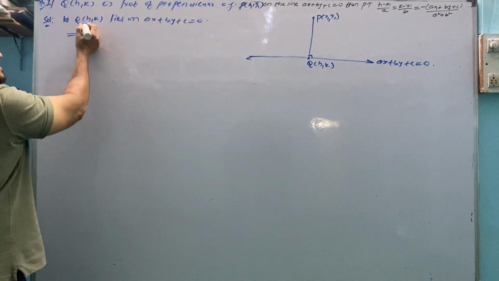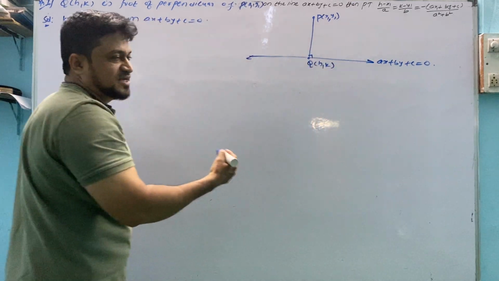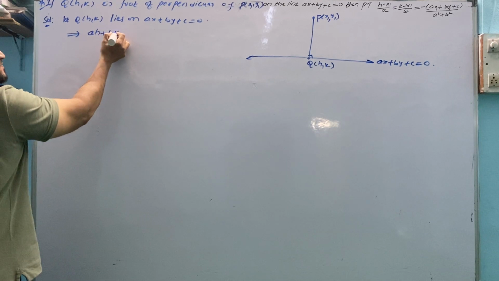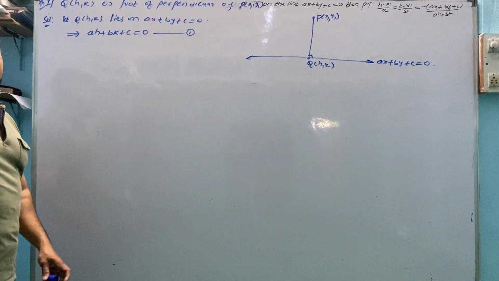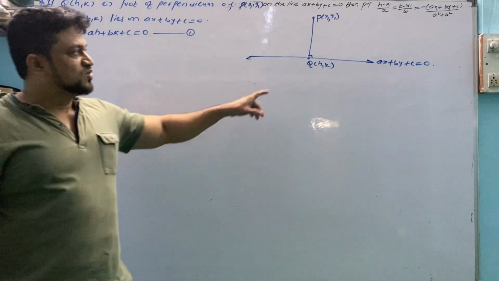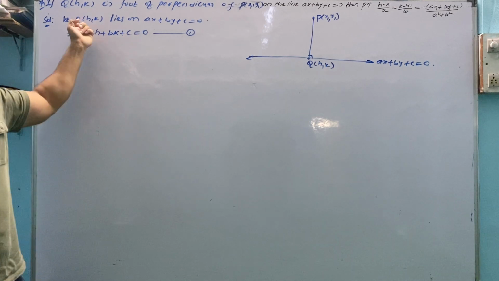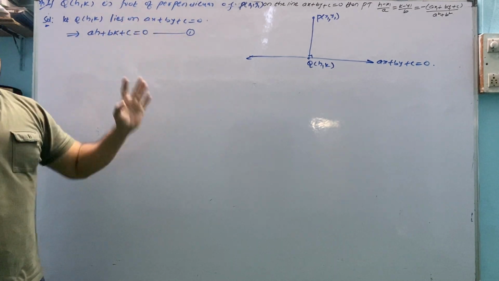This implies, whatever point lies on the line, that point should be substituted in place of h and k. This is equation 1. From where did we get that? From the figure we get to know that Q lies on the line. So first thing, since Q lies on the line, substitute the Q value (h, k) in place of x and y.